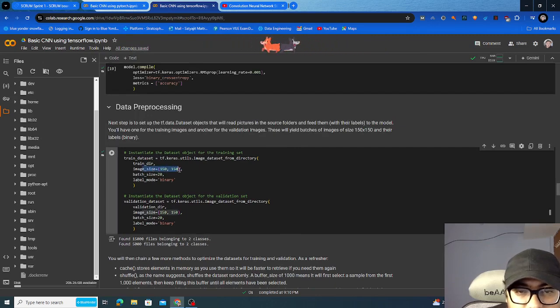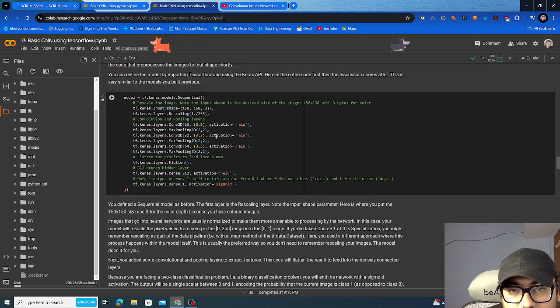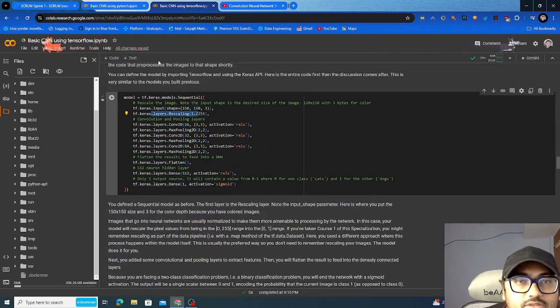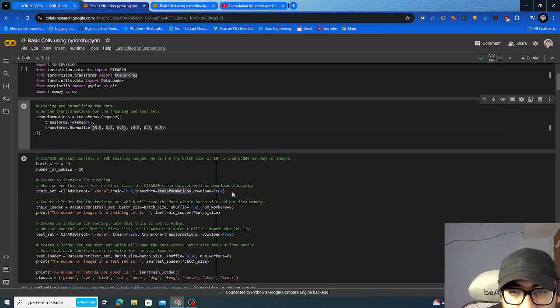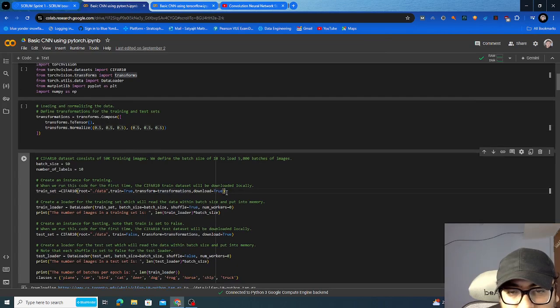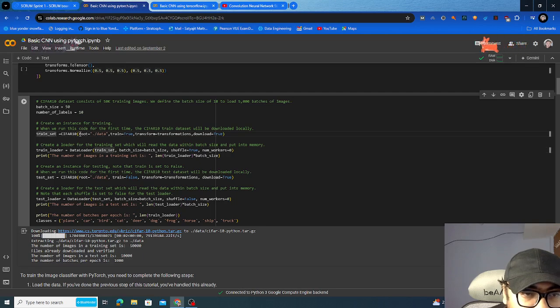So here this image size we are mentioning, right? So it understands, okay, I'm getting an image of this shape, and then we are doing scaling, right? The same scaling we are also doing here, and we are also doing normalization. And the download equals true flag means if it is not already downloaded, it will download. Okay, so your training set is ready.